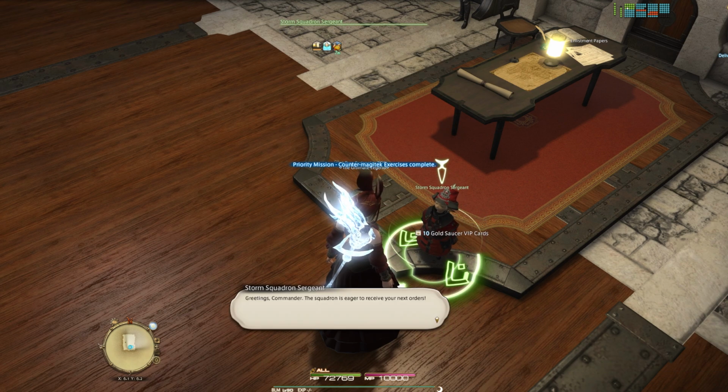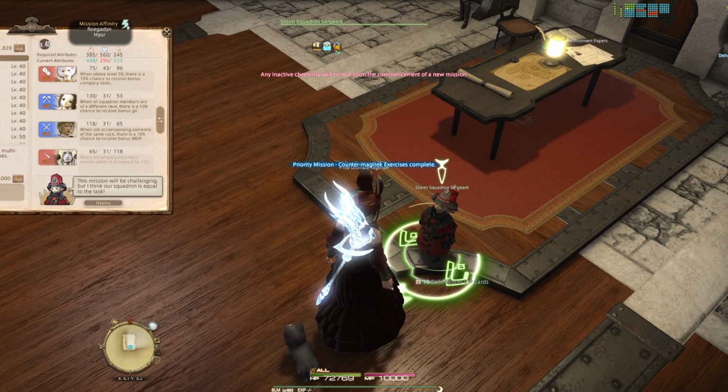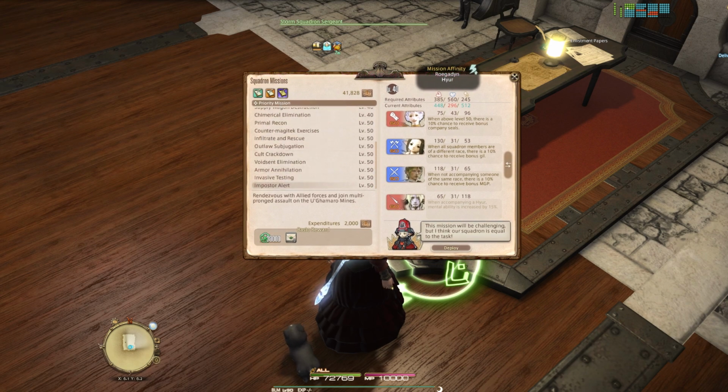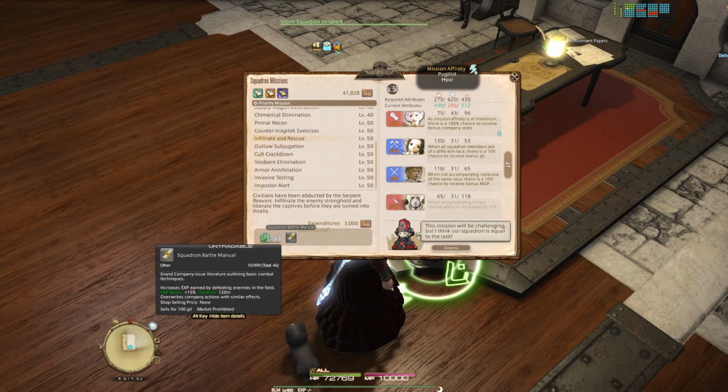The squadron manuals are the equivalent to a grade 3 buff. Now, it's just a 2-hour window that you get for each of those manuals. However, you can have stacks of those pretty easily. You can get up to 10 per week of whichever one that you would like, and start doing them now.